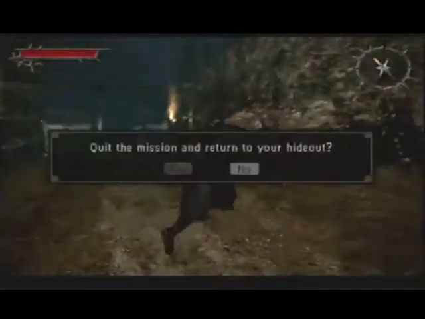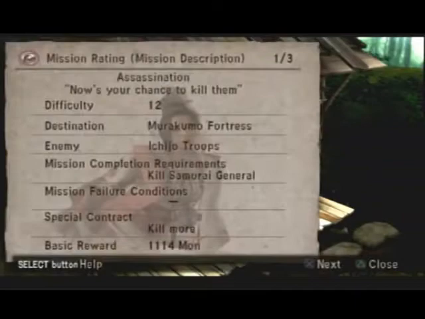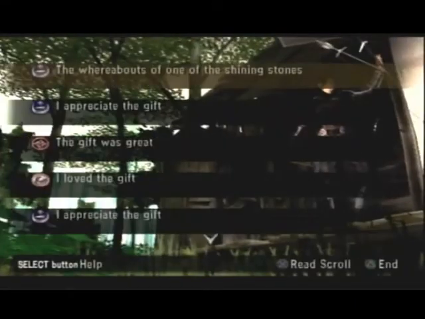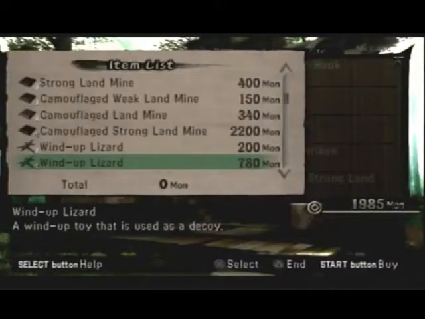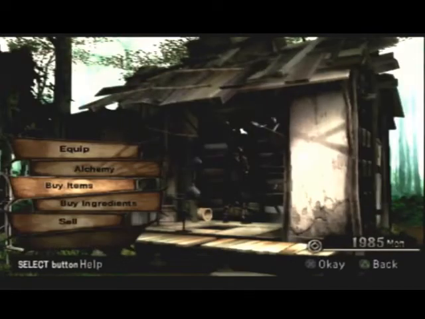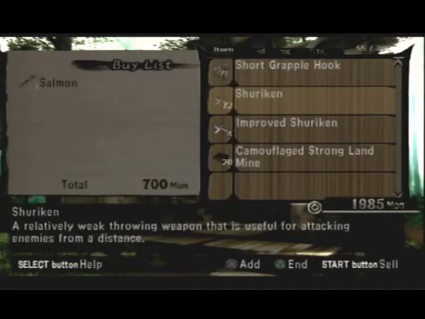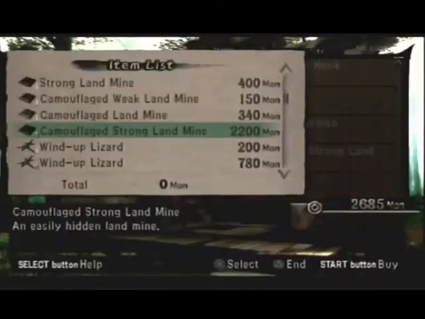My wound. Look at the man skip. Look at the man skip missions. Indeed, a man continues this run. Yes, indeed. A man does his run for Shinobido.